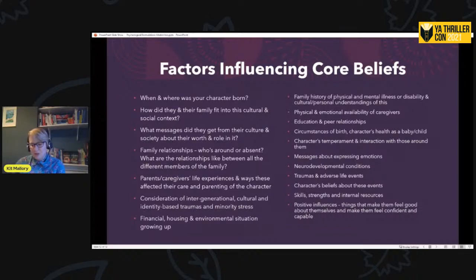But once you've got all this information, and you might not need all of it, but honestly, I really don't think that you can know your characters too well. Once you've got all of that, you can start thinking about their core beliefs. And you can start figuring out what is the filter through which they view the world? What do they view everything else through? The reason this is so important for us as writers is that this can give you the whys that drive your story along. And that's really key, I think.